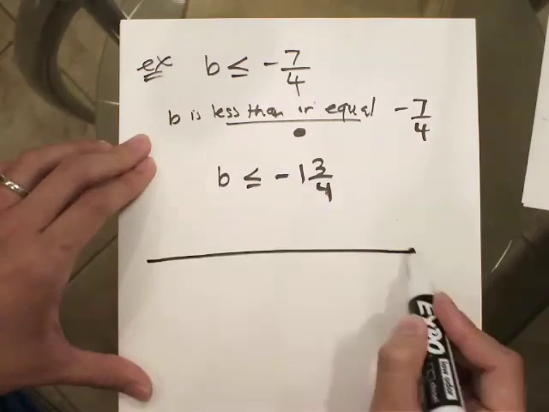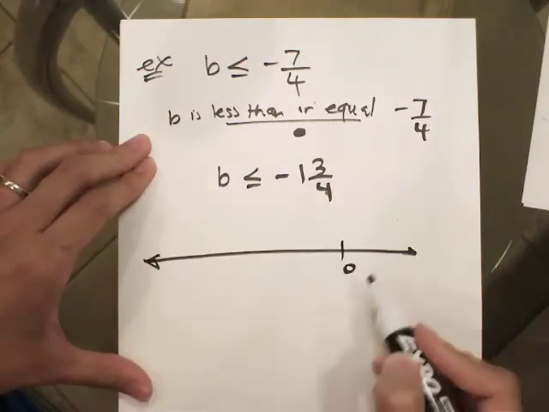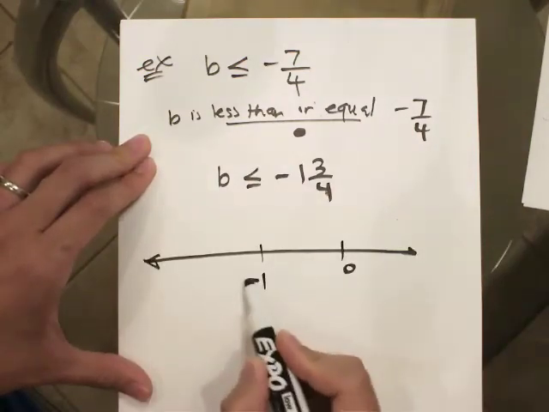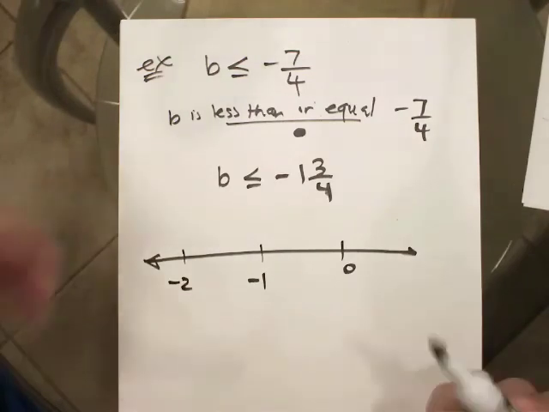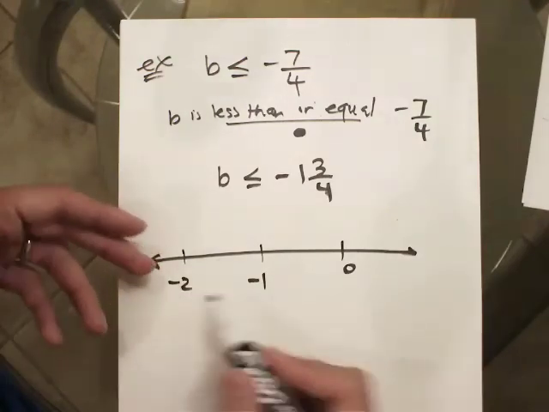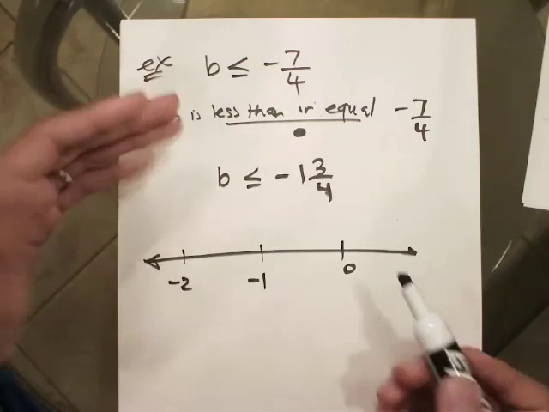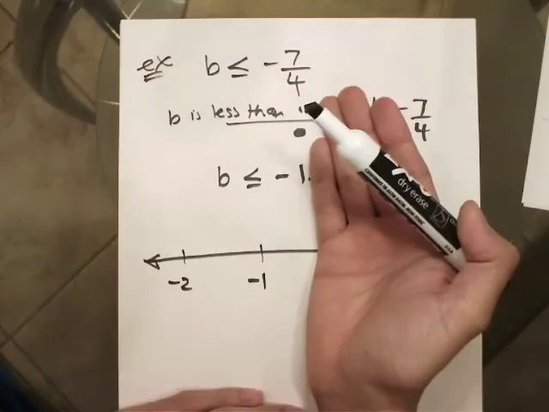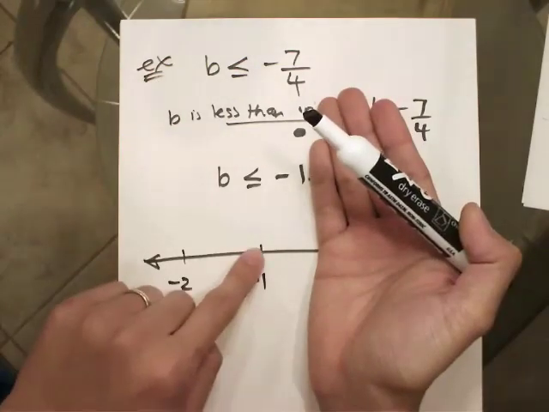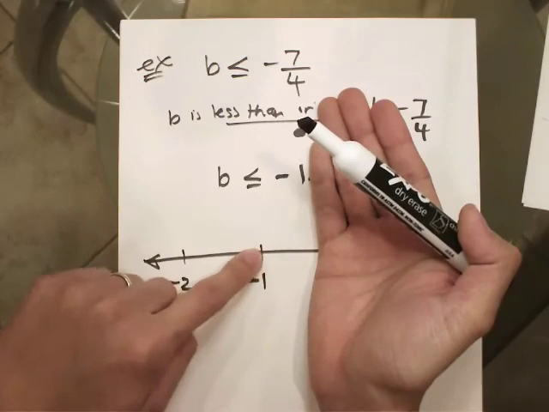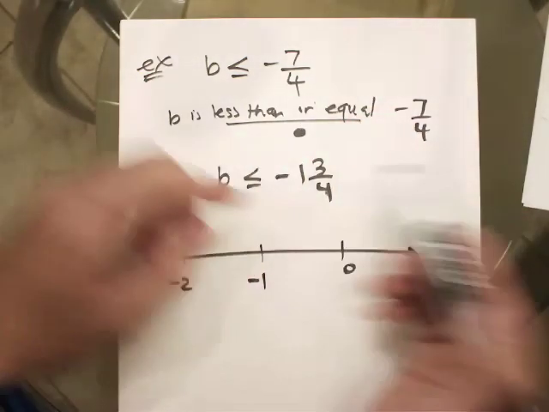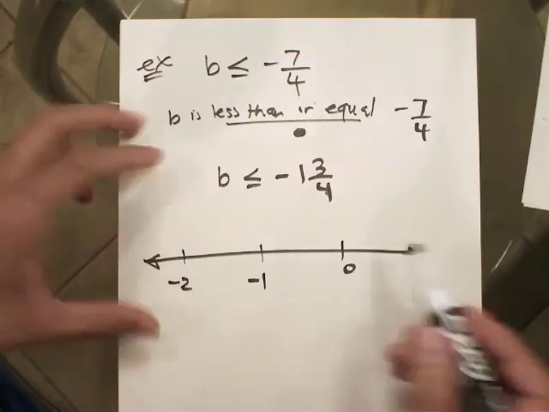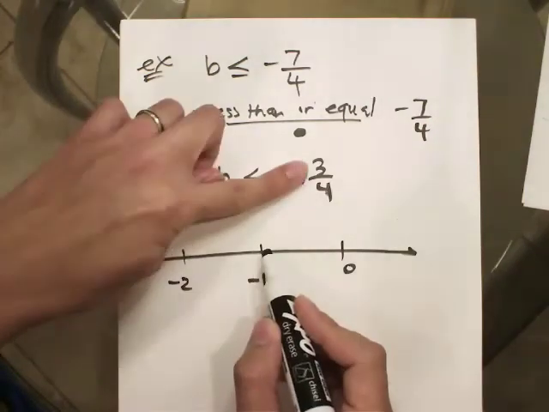So let's go ahead and set up our number line again. Here's the 0. This is 1, -1, because it's on the left-hand side of 0. This is -2. Now, how do I know I have to go beyond -1? Because think about this. It's -1 whole, so you know it's going to go definitely as far as -1, and then you have to go 3/4 more. Since it's negative, you still have to go to the left-hand side, right? So it's going to go 1 whole and 3/4 more.